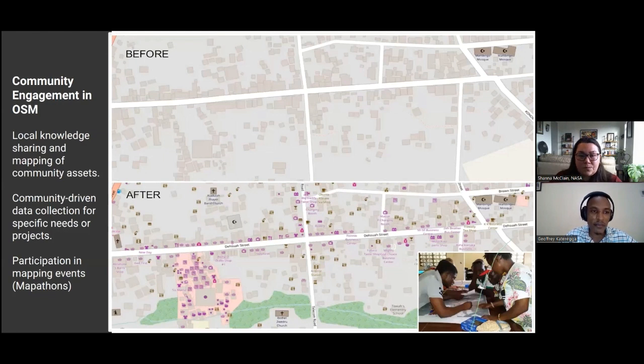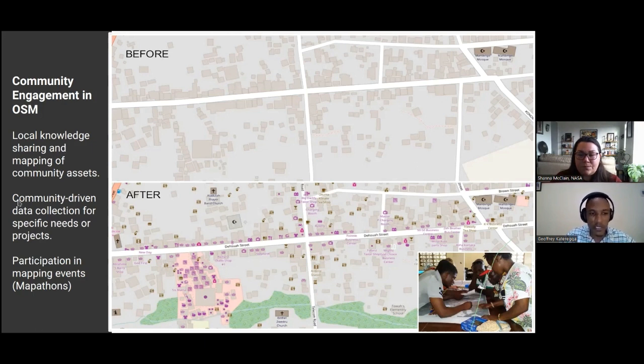Okay, so with OpenStreetMap, we have community engagement. This is a map that shows the map before and then after. So this is when the satellite remote mapping is done. But now we are seeing more details added by individuals on the ground by adding more local data through community mapping. So they are sharing their local knowledge, and they're mapping community assets and putting them on the map.